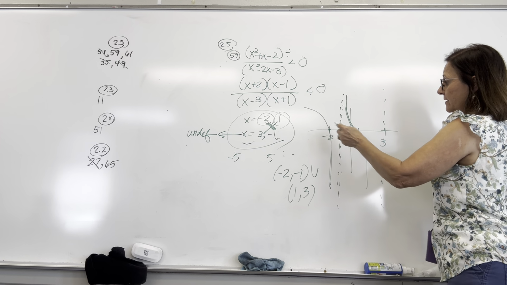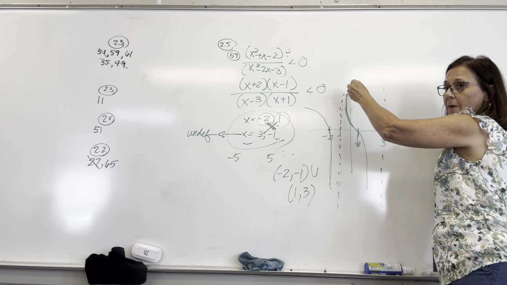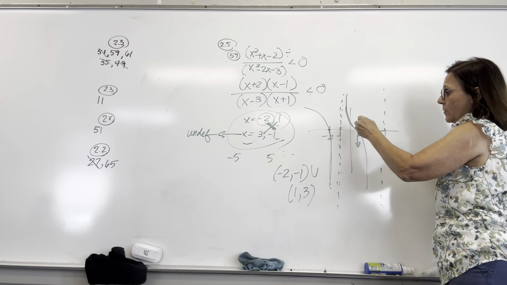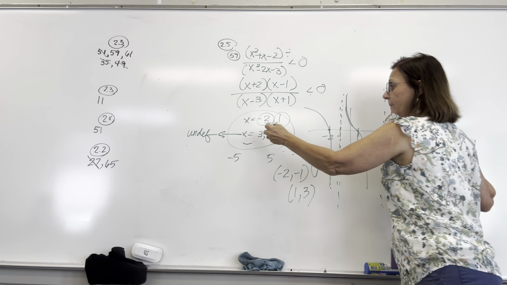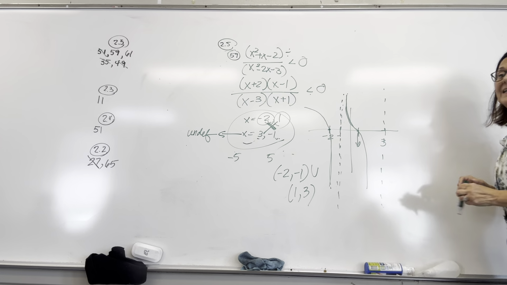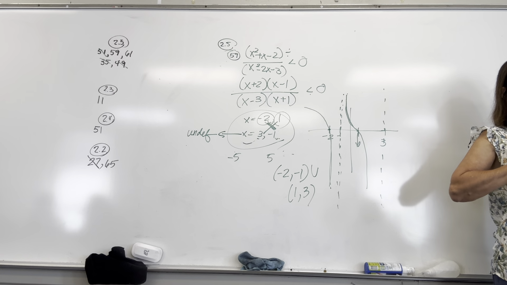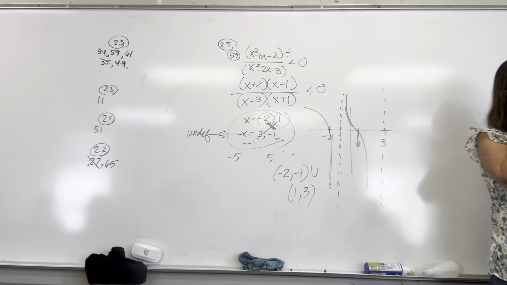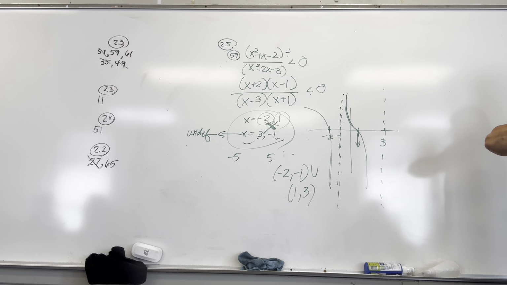So that's always going to be your endpoint. And then just to the right of -1, we see it in the positive, that's above the x-axis. We don't see it go below the x-axis to 1. It has to stop at 3 because then it's undefined, because that's from the denominator being equal to 0. It cannot equal that. So if we find the zeros and we see that the denominator doesn't equal 0, then do we have to graph it? Because what is the graph going to show? It tells me where it is above or below.